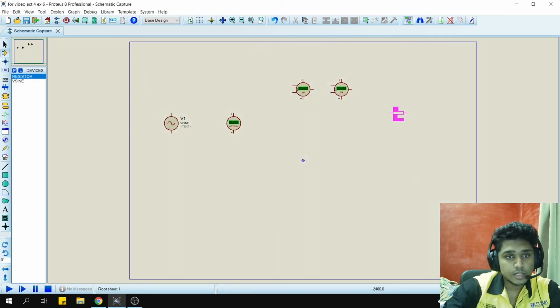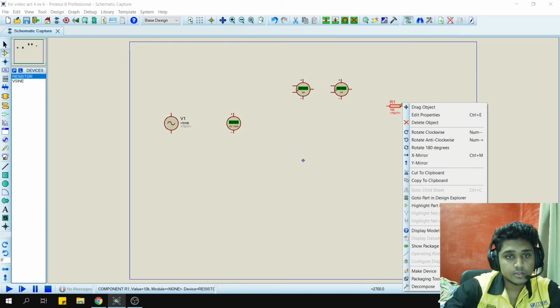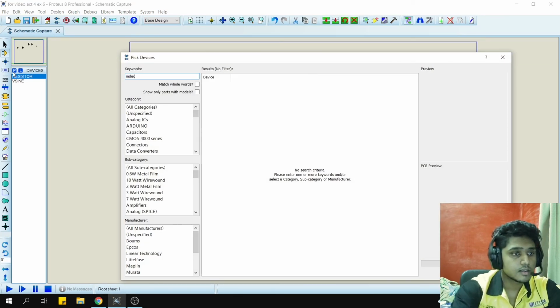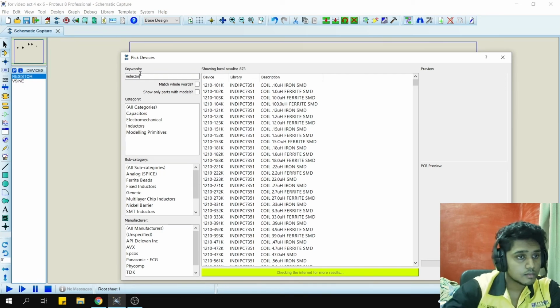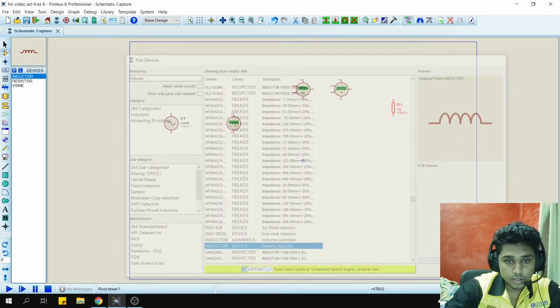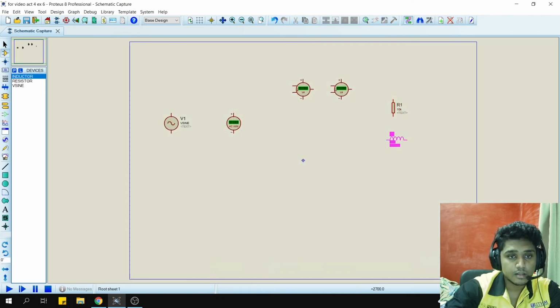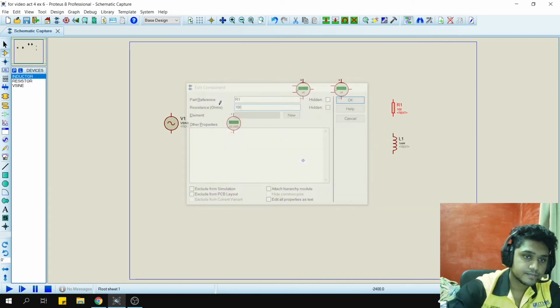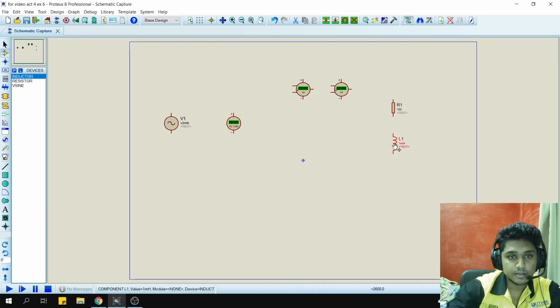So we'll be using a generic resistor. Let's rotate this. And we can use an inductor. So I'm just going to use a generic inductor. So let's rotate this. You know that the resistor has always been set to 100 ohms, so we just keep it at 100.